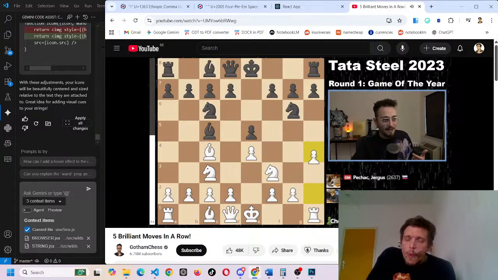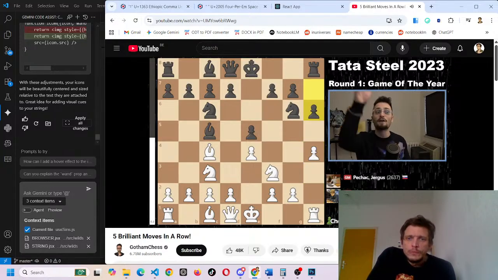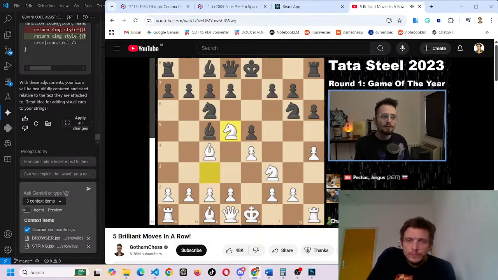And now Max plays h4, going after the knight, and Jurgis plays h6, just not letting White play h5 and h6. Now knight d5. So clearly Max has something here. He's got some sort of way to throw his opponent off. I mean, Black is undeveloping.